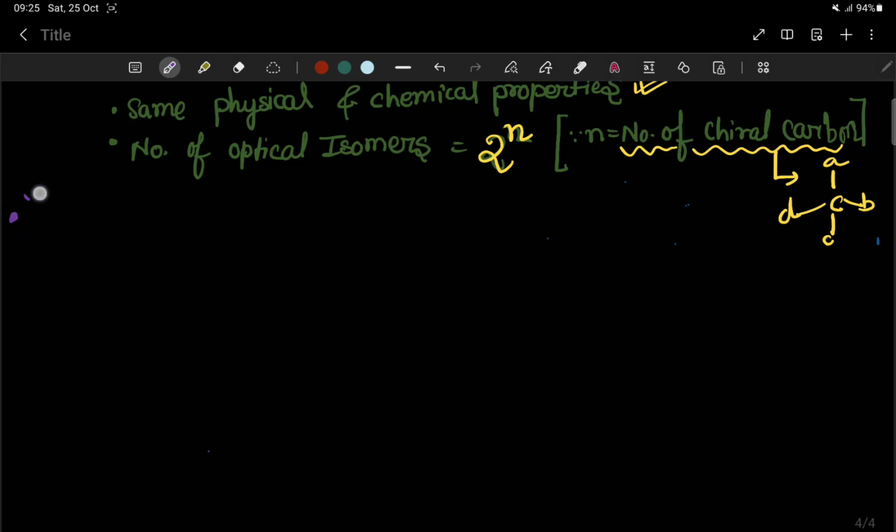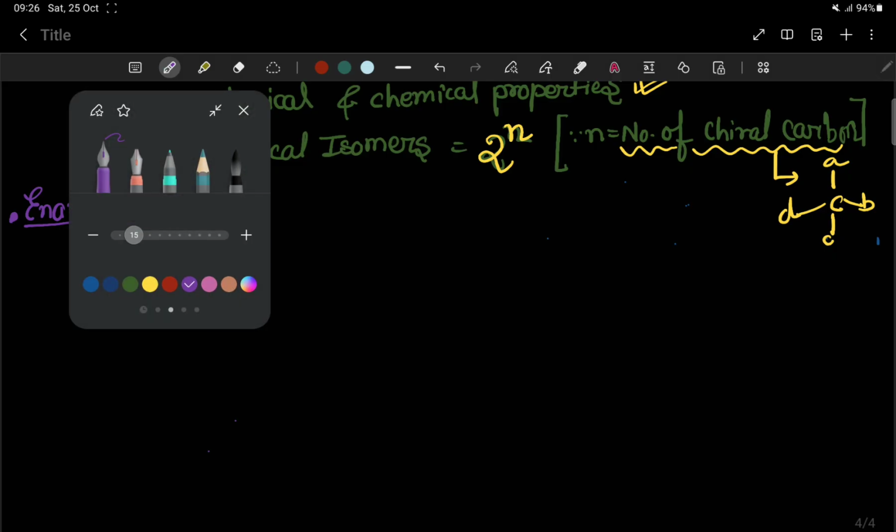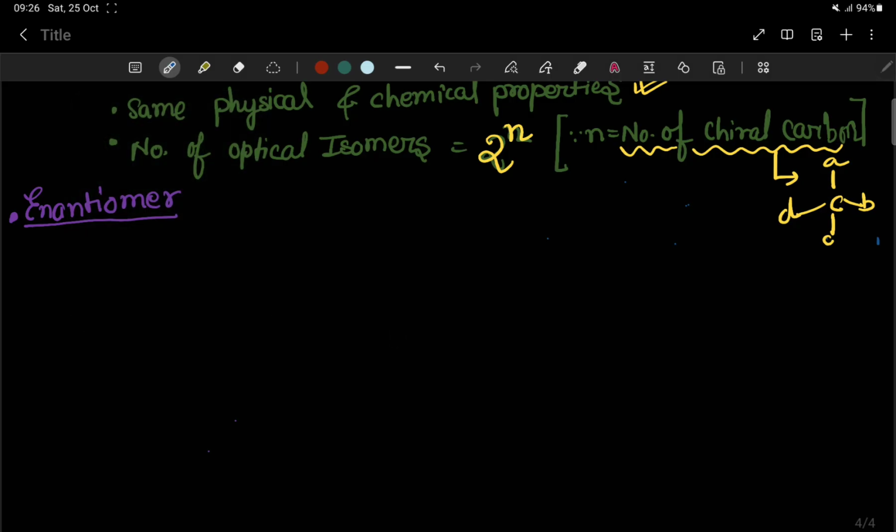Enantiomer. What I have already discussed in this lecture. What is an enantiomer? I would request everyone who is seeing this lecture to open their notes and complete it with me, so that you don't need much time after completing the lecture to complete your syllabus. What I usually say in my live classes, the same thing I am going to repeat here as well. So what is an enantiomer? Firstly, optical isomerism.